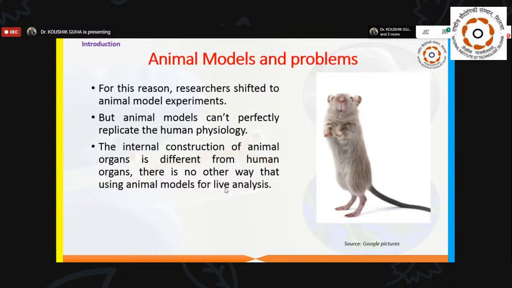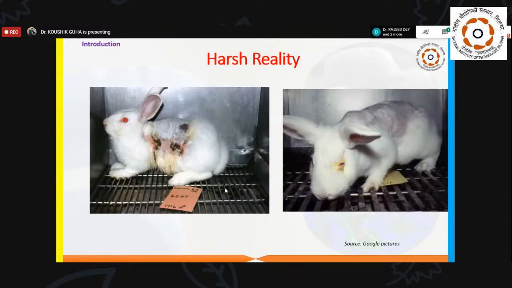So whenever you invent some kind of drug, first we have to push it to the animal and see the reaction. After that, if it is found suitable and reported that there are no side effects and everything is going fine, then we can focus on humans. But this is also not a good procedure, because after pushing the drugs into the animal, the animals have to suffer a lot. So I think this is also not a very good procedure to test our drugs on animals.